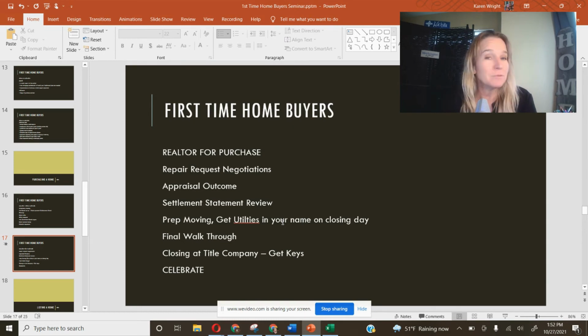But let's pretend like you're now past this agreement. You are ready to head on to closing. So right before closing, I usually kind of prep the buyers at that point. You want to get your moving trucks all settled. Start packing. You're going to want to change the utilities in your name on closing day. Both the buyers and the sellers will just say, hey, we're closing on this day. Can we call a couple utilities, electric, gas, water, get your trash started on that stuff.